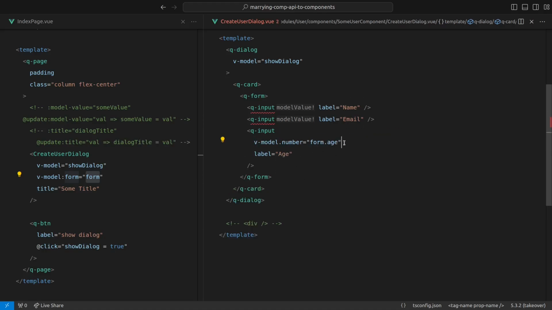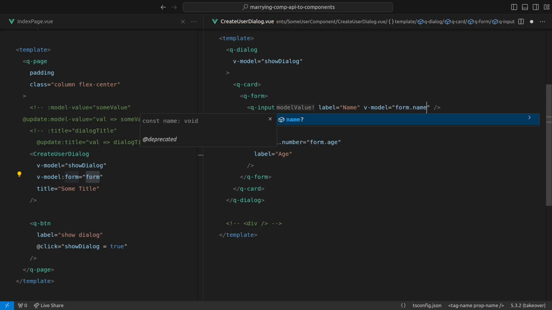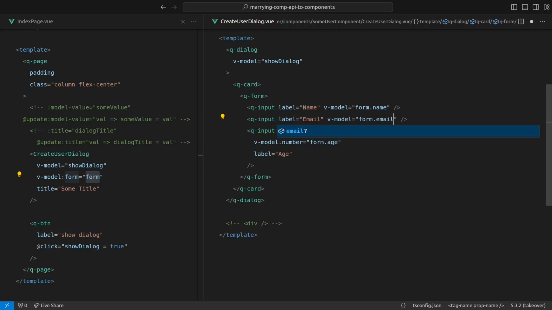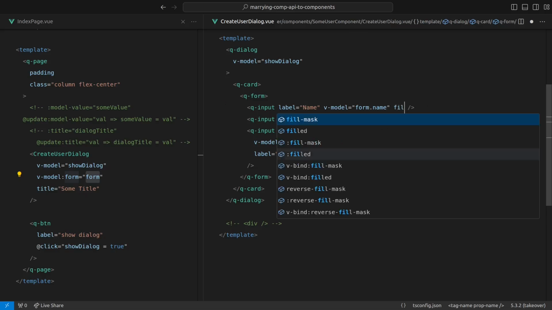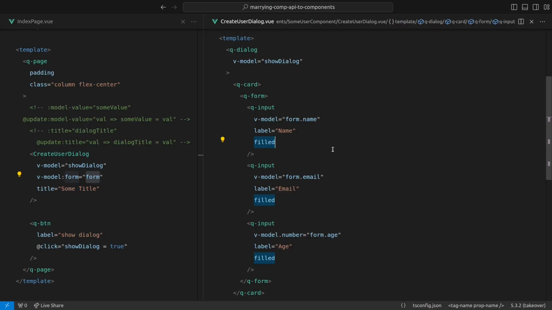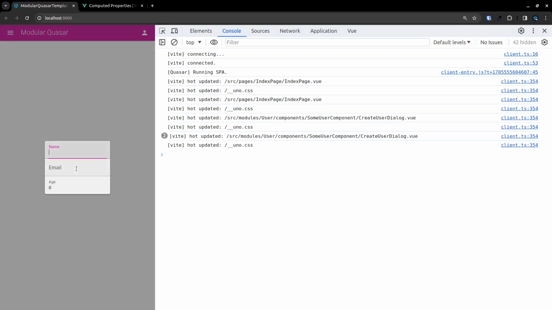And there we go. And let's go to these two. Oops, did that wrong. vModel, and in this case, it's form dot name, and in the other one, it's dot email. And for all of them, I want to have field. There we go. Let's see what that looks like.